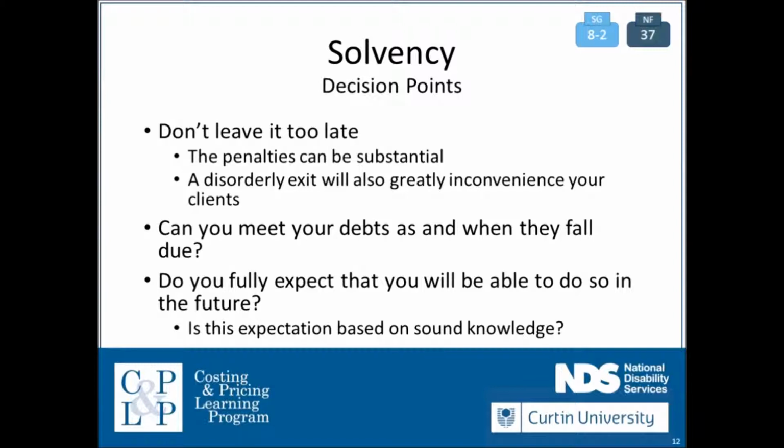So not just tomorrow or the next day or a particular point in time, but for the entirety of that planning period. And if there is a general decline in cash flow being shown in that extended planning period, then you really need to put in place significant strategies that you're very confident will turn around that particular problem before solvency hits. So the short answer is, don't leave your solvency decision too late.